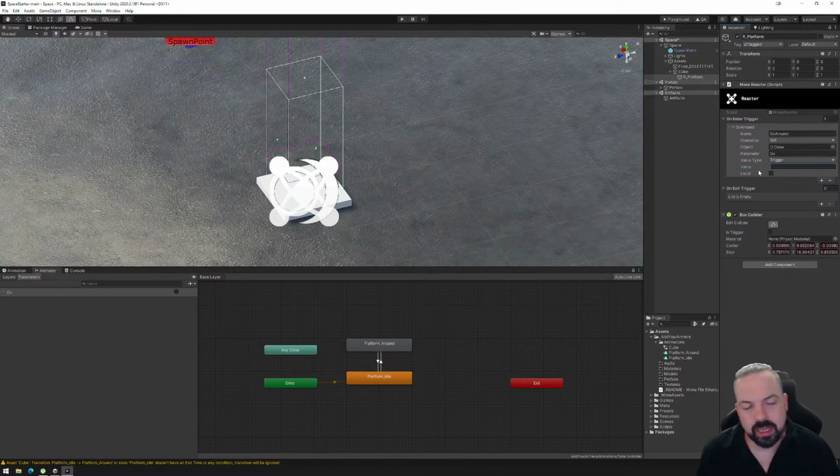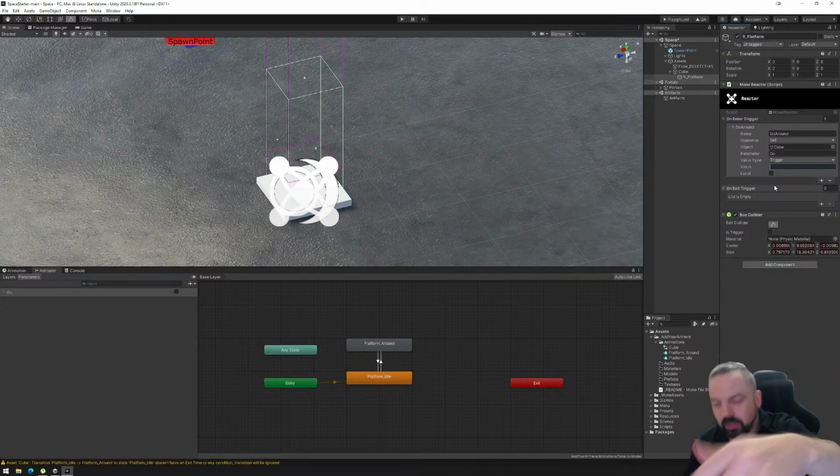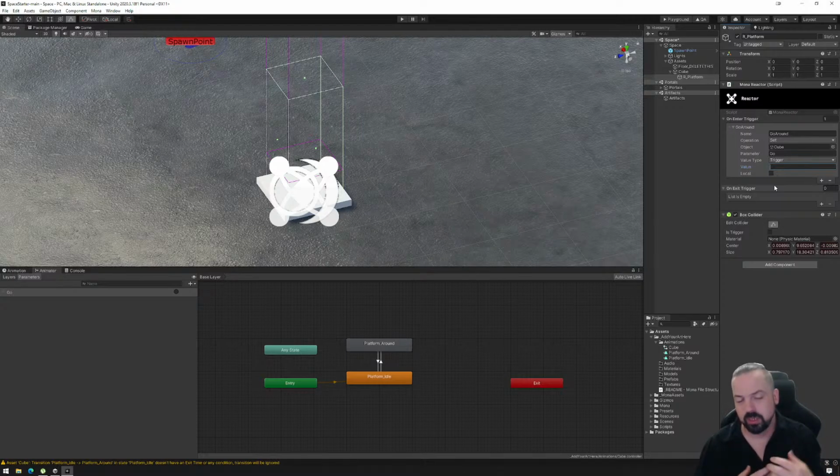Now local allows this to work only on my computer, so nobody else would see this happen. It's just me. So some things would be really useful for that. I've created like a Zelda 1 where you have top view, and if I go into a different section, I can move the camera just on my computer, so everyone else's camera is still correct. So local is very useful and can be used for really interesting things.